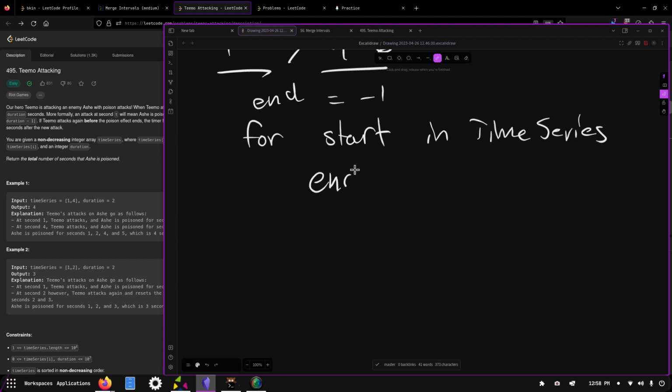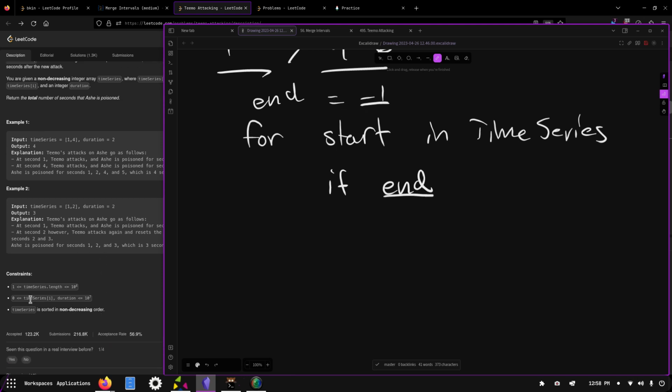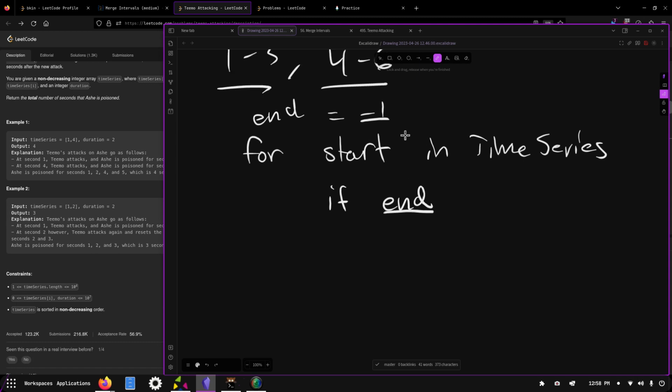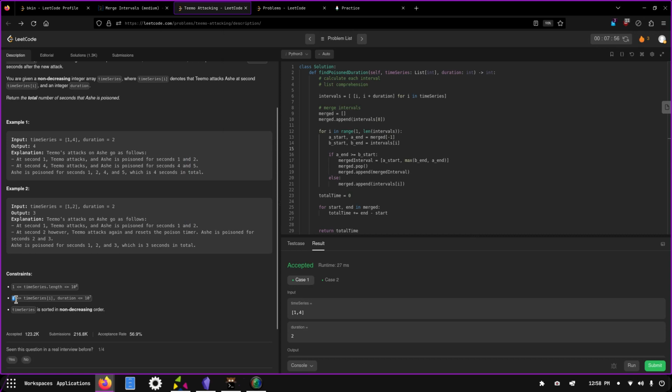So end is equal to now start plus duration. Actually, we should probably check the end first. If end, this refers to the end of the previous element. Here it's going to be -1, which we're guaranteed will never be above the start because the minimum start time is at 0.